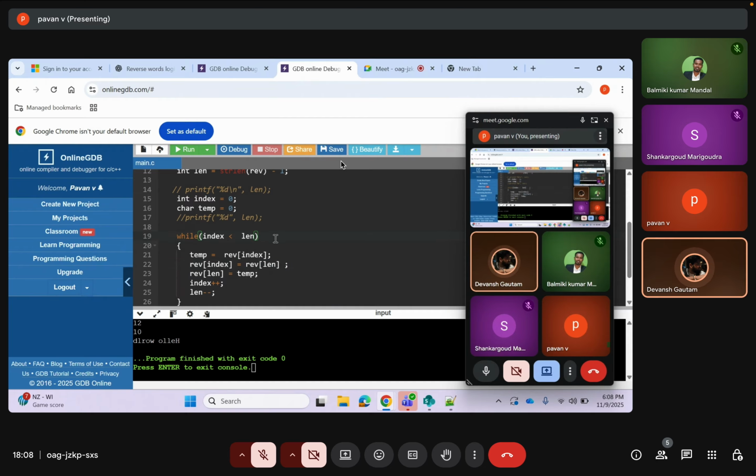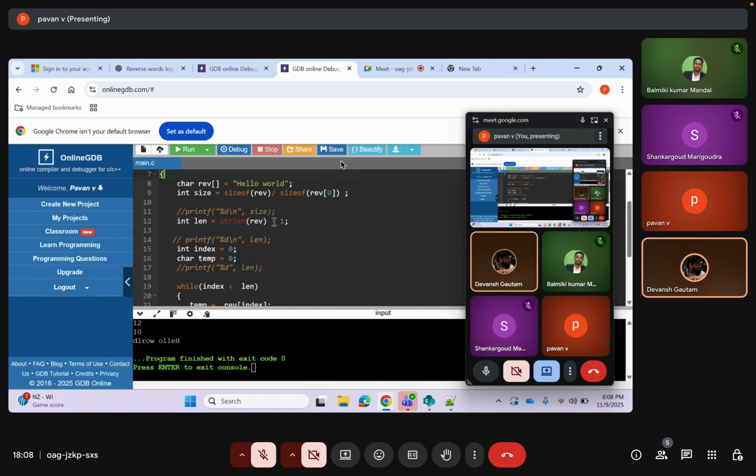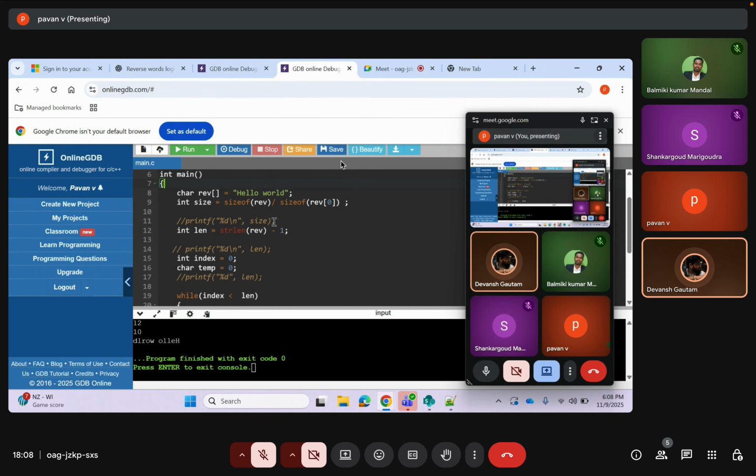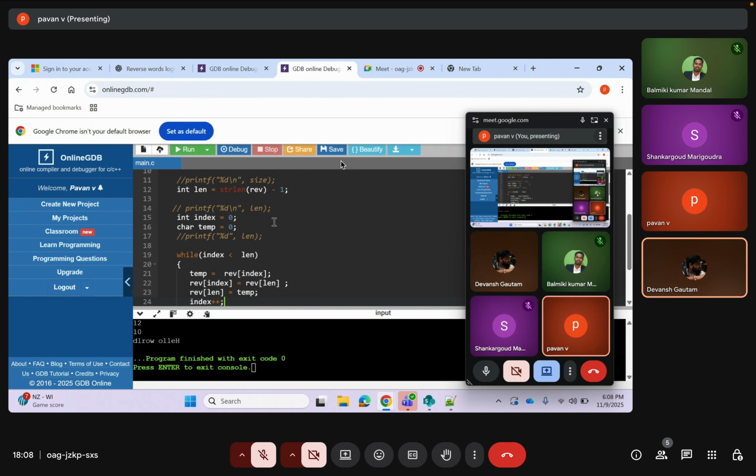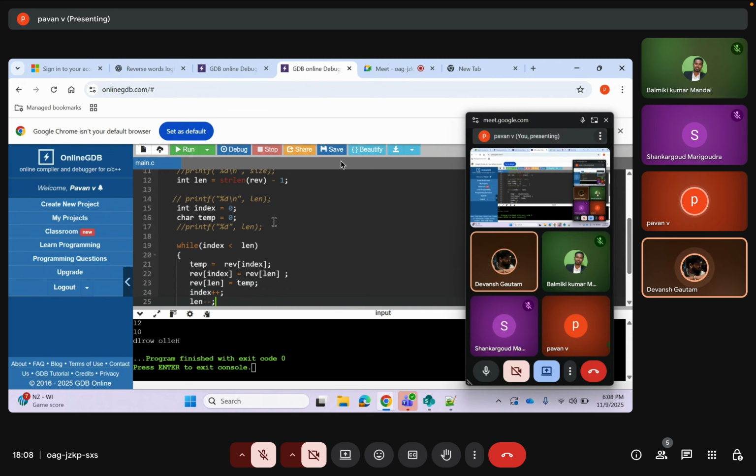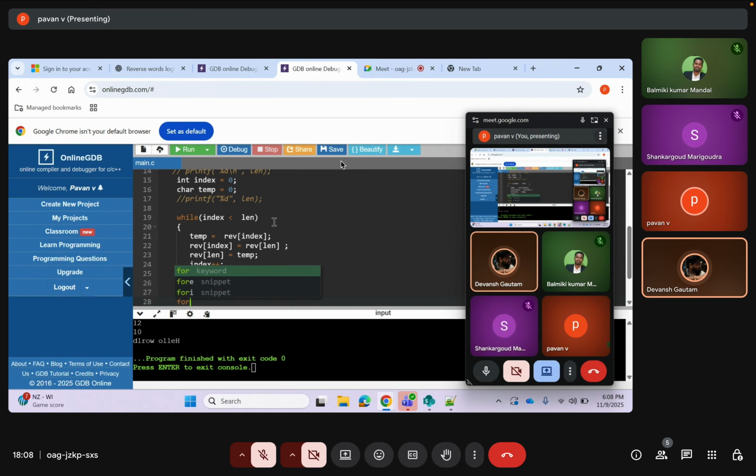For example, what is the length? Just make a table and see what the length is and what the role is. Don't do it with a while loop, do it with a for loop. Same statement with a for loop.